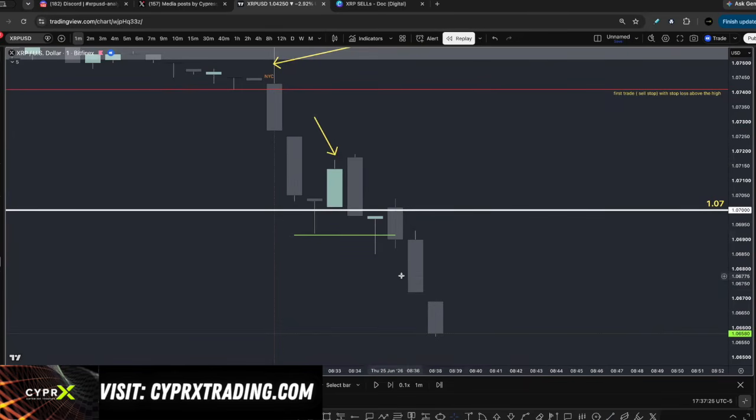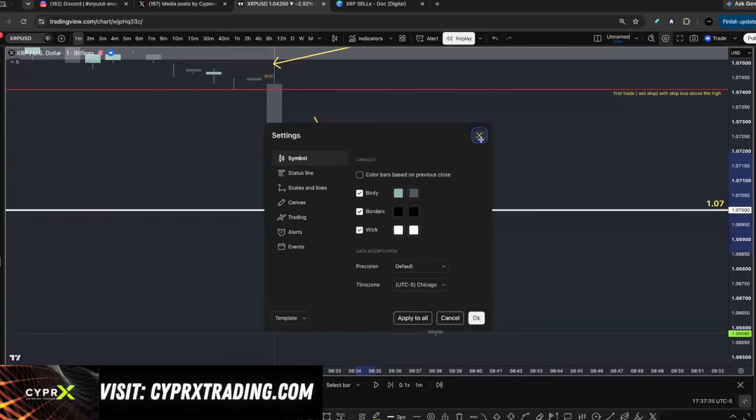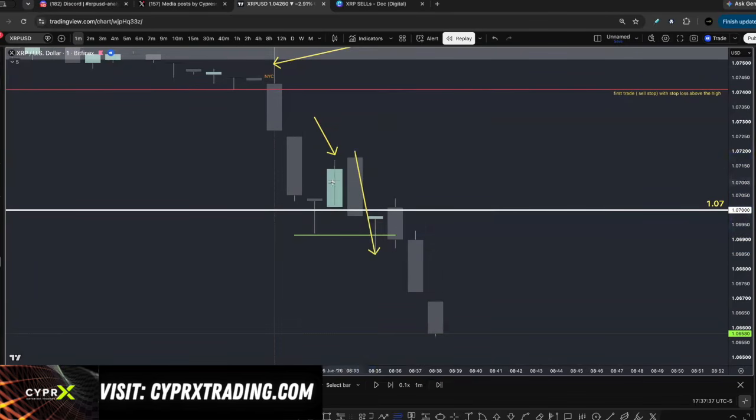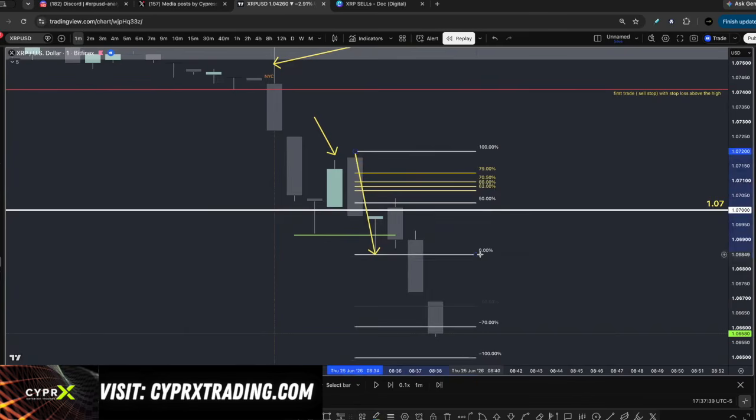A new low was made. So instantly after this new low was made, this now becomes your new range from A down to B. So there's your new fib range from the high down to the low.